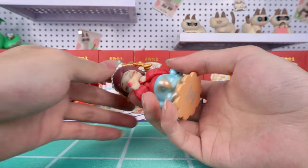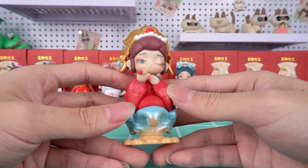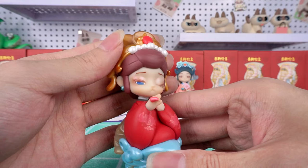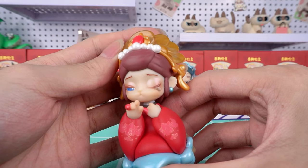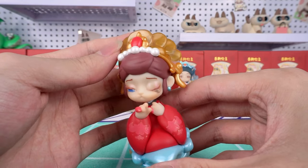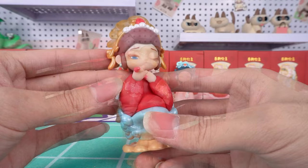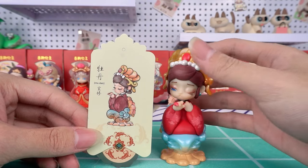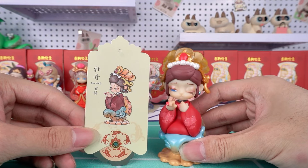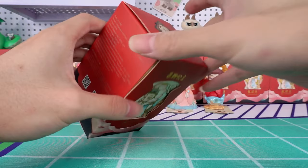We got this figure — Tree Peony. This figure epitomizes the grace and splendor of the regal peony. Her attire exudes opulence, with a shimmering golden crown adorning her head, adorned with numerous large pearls. Yet there's a haunting beauty to the tears that glisten in the corners of her eyes. I think this character is very compelling and full of story. The language of flowers assigns the peony with the message of outshining the others with its splendor. There are still three more styles waiting for us to unbox.